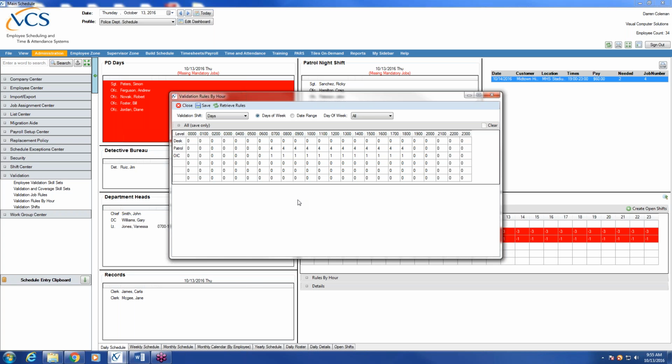What would end up happening is you would either have to enter a number in that full hour or leave it blank. It's just going to give you a false negative on either end of that shift. Let's click on the Save button.